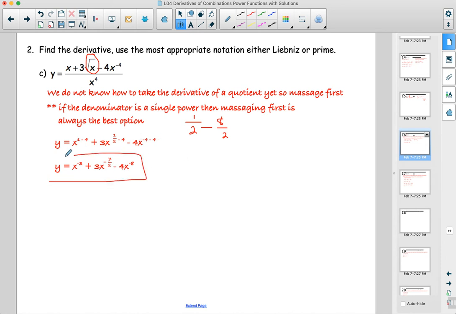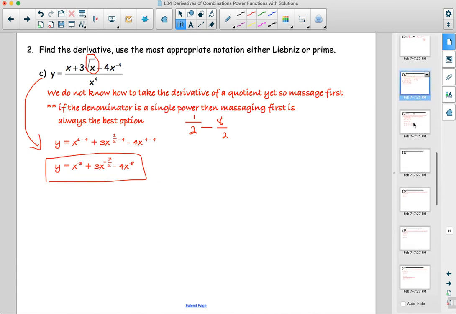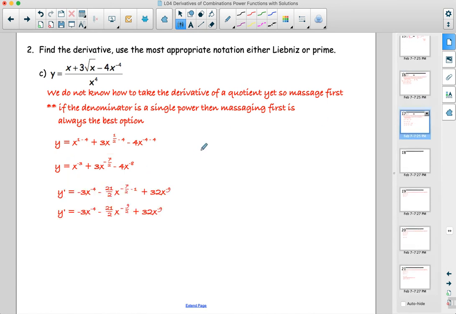So now this function is equivalent to this function in terms of derivatives. So now what we're going to do is take the derivative of this. And I personally would rather take the derivative of a sum or difference of power functions than the derivative of that piece. So the next step now is for you to take the derivative of that. Again, I'm going to move forward, but if you want to go slower, you can control the timing yourself. Notice this particular time I decided not to put d by dx in front of each of these because I felt these were simpler ones to do. If you want to put d by dx in front of each of them, you can.